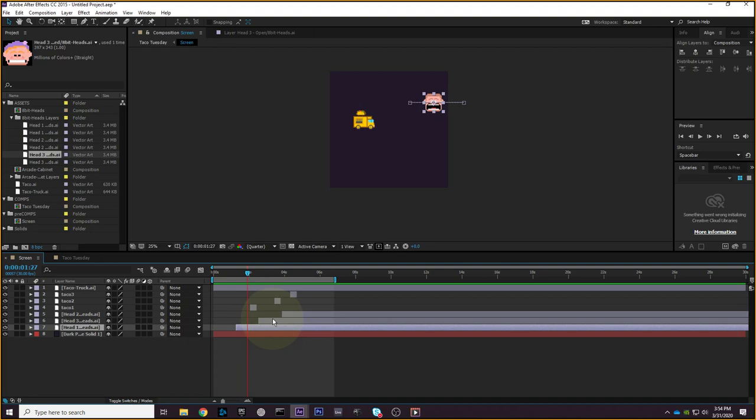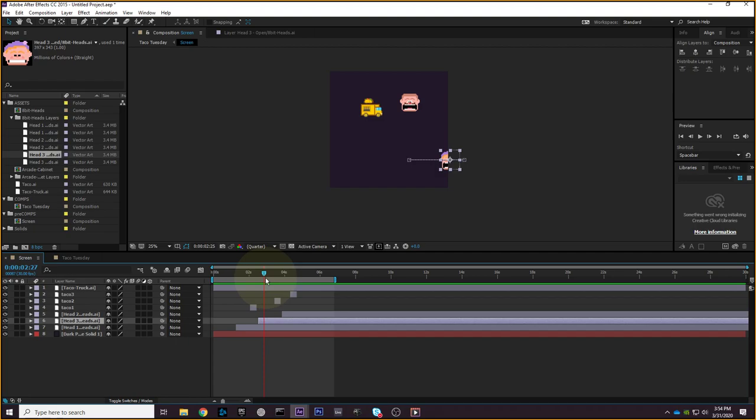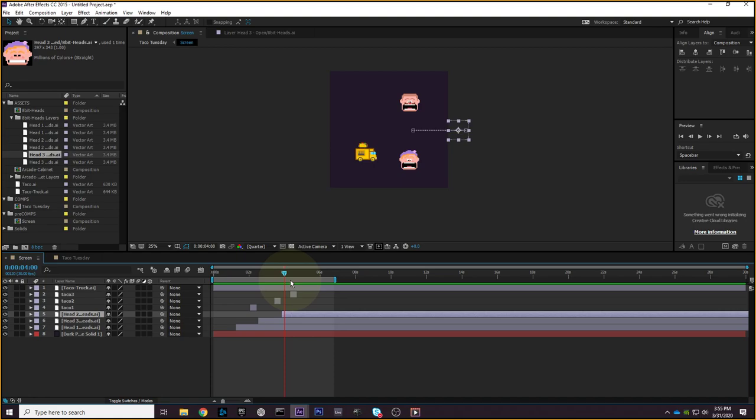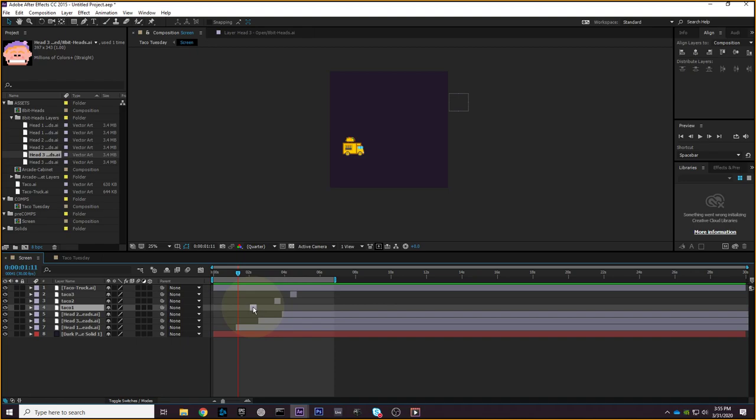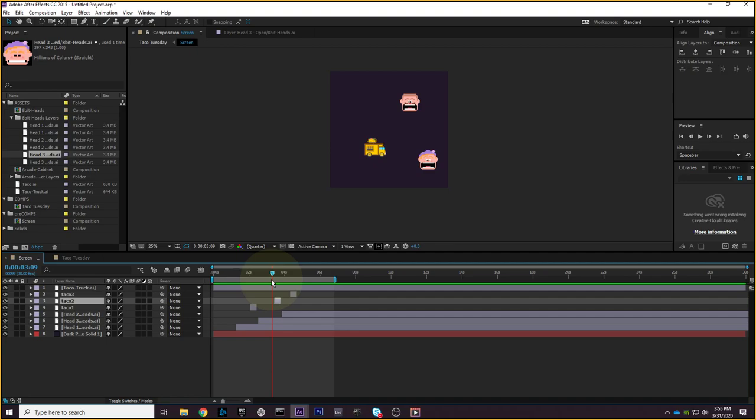So when the timeline slider hits this purple bar, the animation starts playing, so right here. And then the second one starts from here, and the third one starts from here. Okay, so you can see that, and the taco starts from here. So that's the first taco that's being shot. So when I get to the purple bar I shoot the taco out, so that's the taco bullet right here on the timeline below, and that's the second taco bullet right here, and that's the last one that we made now.